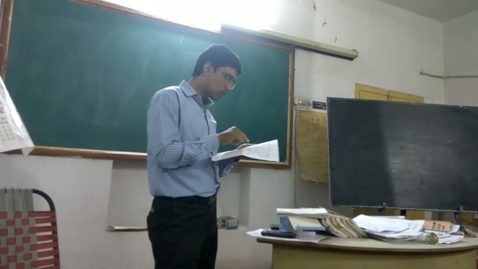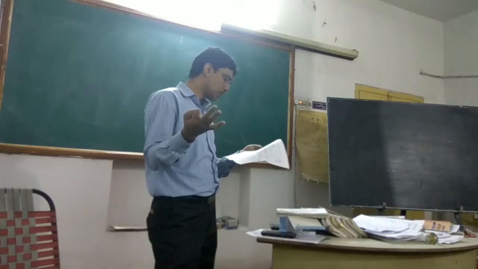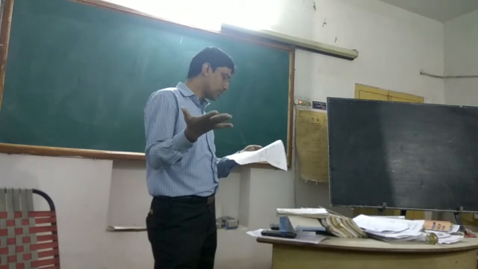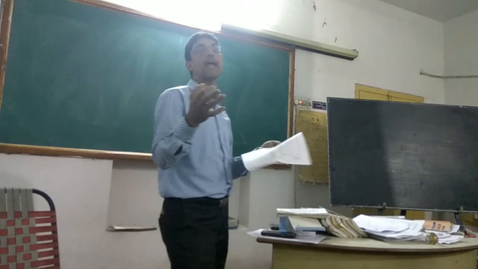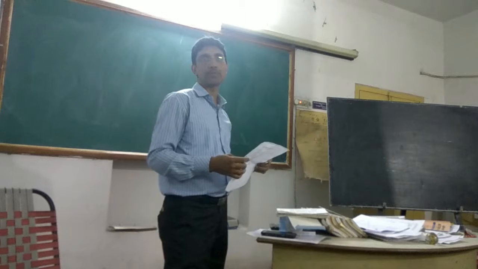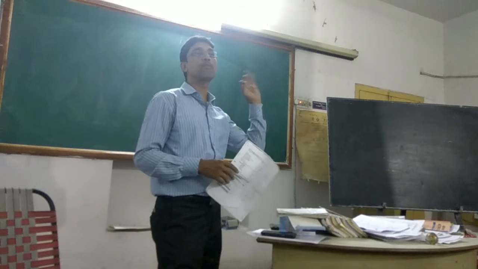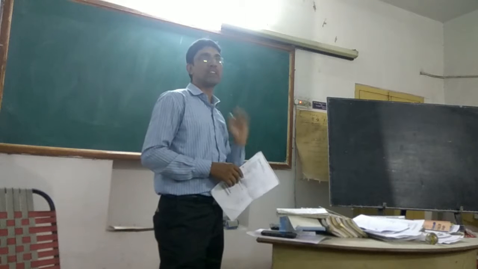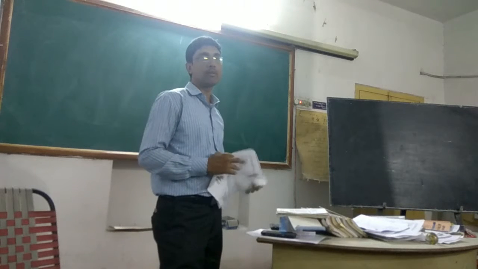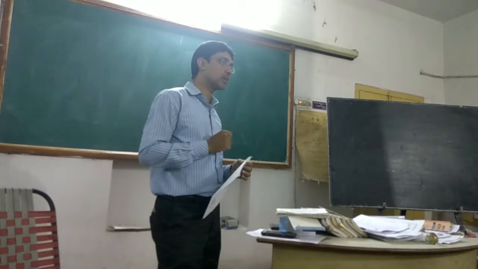So how many notes we are supposed to prepare? Purchases, changes in inventory, employee benefit expenses, finance cost, depreciation and amortization expenses, and other expenses. And apart from that, sales is also given. So what we will do? First of all, we have to leave 3/4 of the page. 75% of the page we have to leave for preparation of the profit and loss statement. Yes or no?